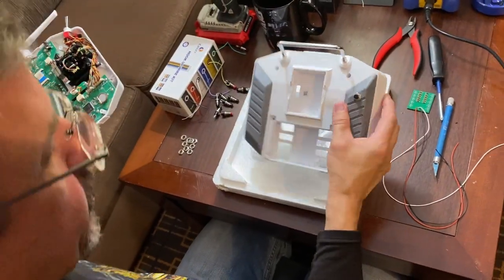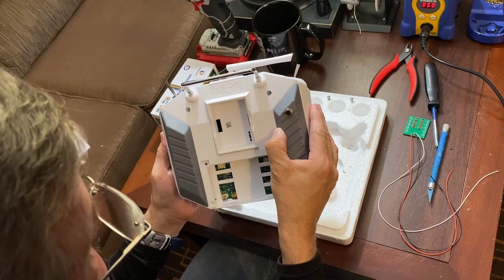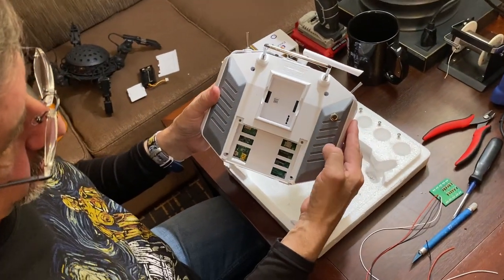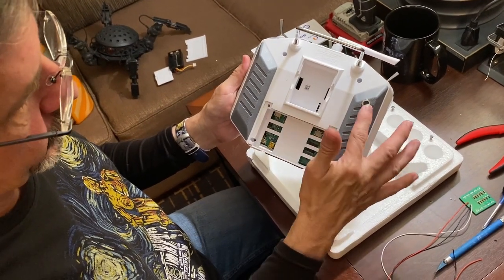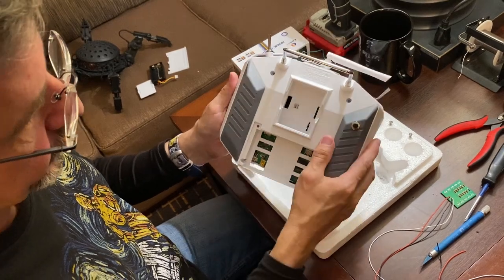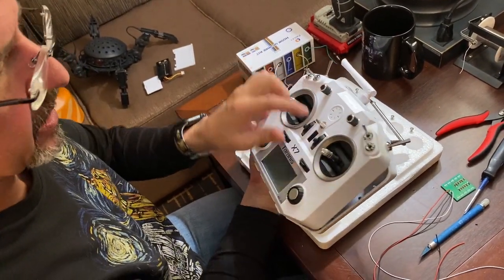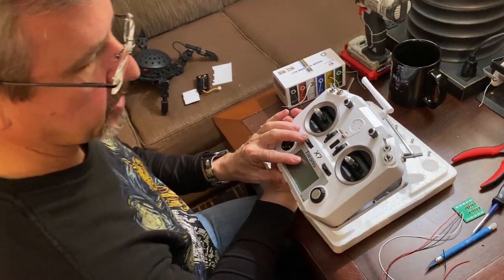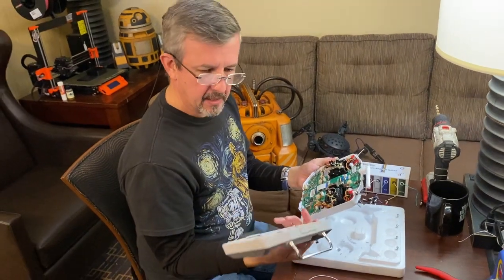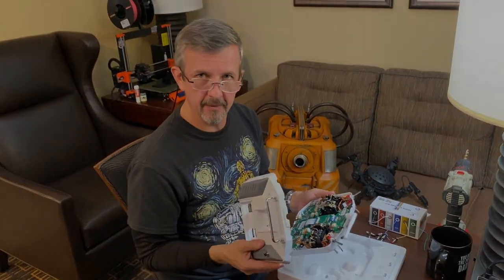All right, so we'll do that for the additional 8 locations on the back of the remote. So I'll install another one here, here, here, and there. 1, 2, 3, 4. 1, 2, 3, and 4. Then after we do that, I'll remove these two switches and look at their locations and see what we can do there. Once I get that done, we'll be back and we'll show how to wire everything up. See you in a bit.